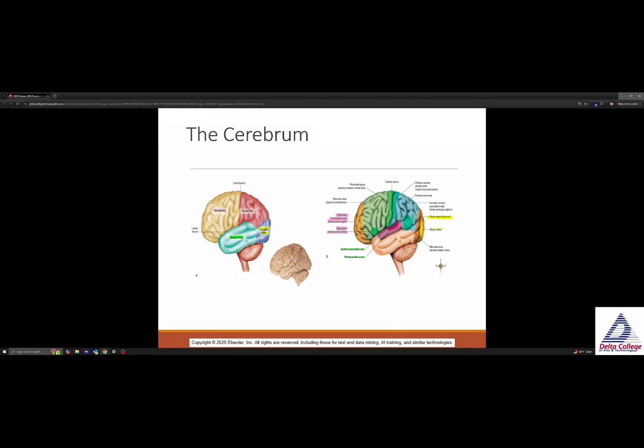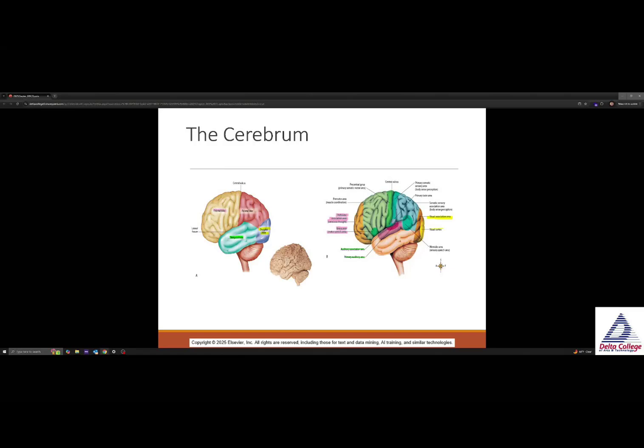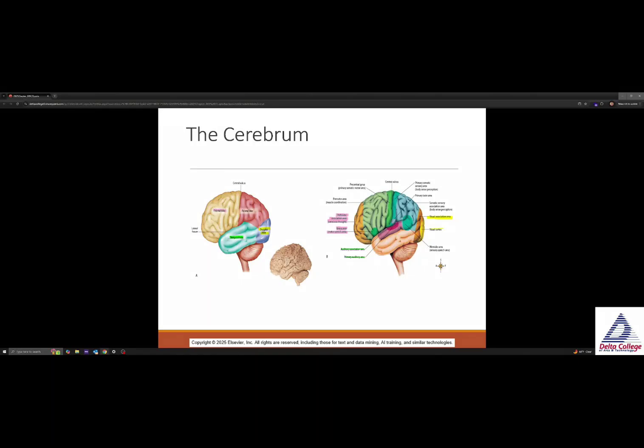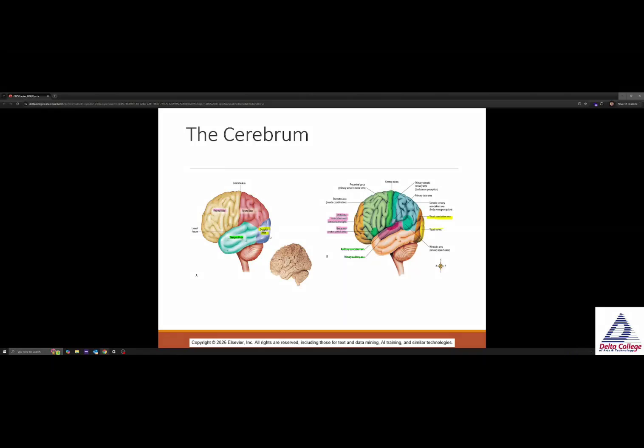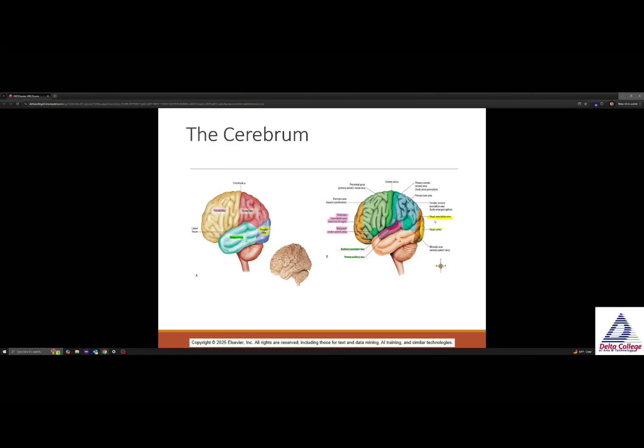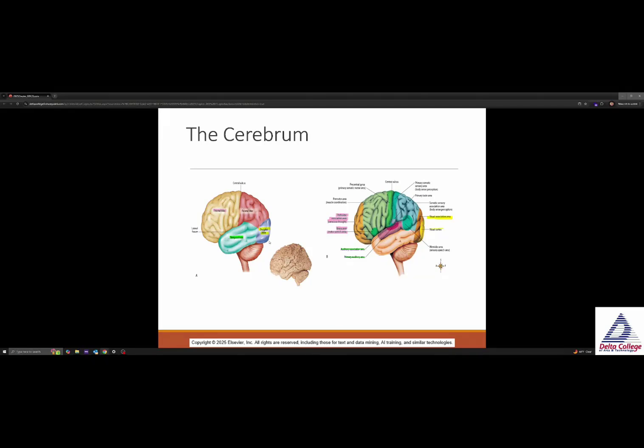Now, if you go below that and look where I highlighted on the left, the temporal lobe. The temporal lobe is towards the bottom of the brain, back by the cerebellum. You see the little cerebellum underneath it. The temporal lobe is associated with the auditory association area and the primary auditory area. So this is where our hearing comes from, right here. Now, if you look back over here at the occipital lobe, you'll notice that this is our vision area. So visual association, visual cortex. Damage to the occipital lobe can actually cause vision issues.